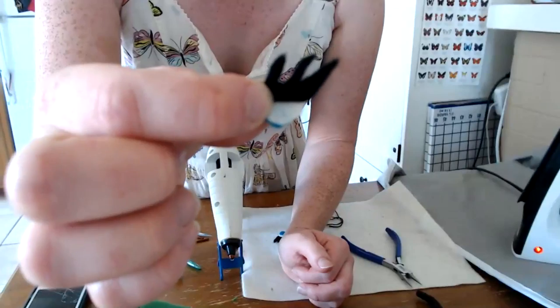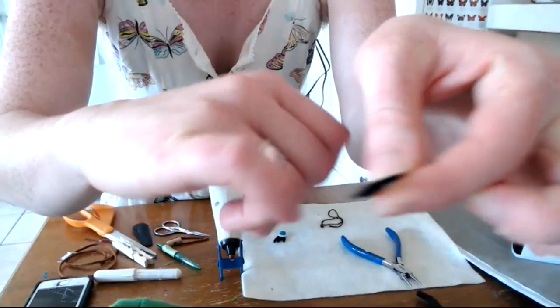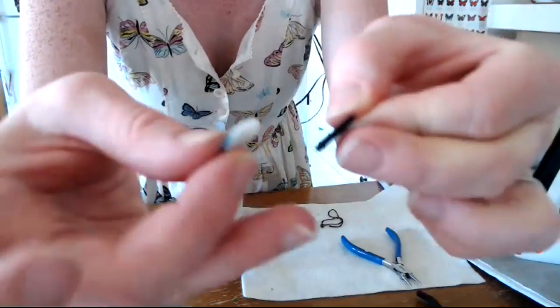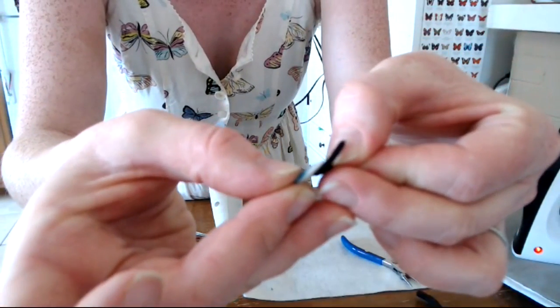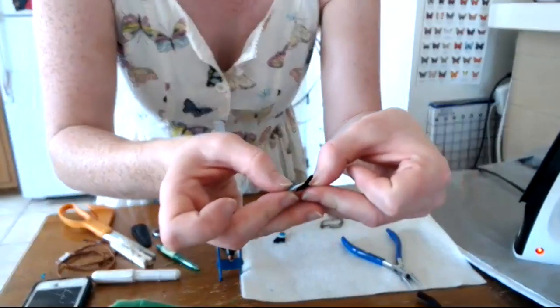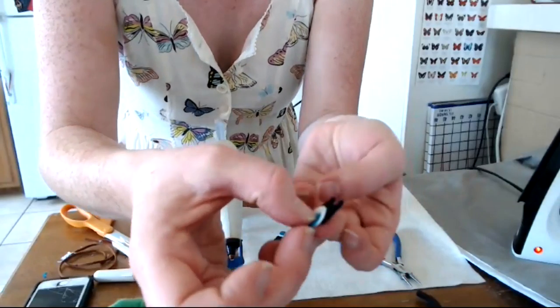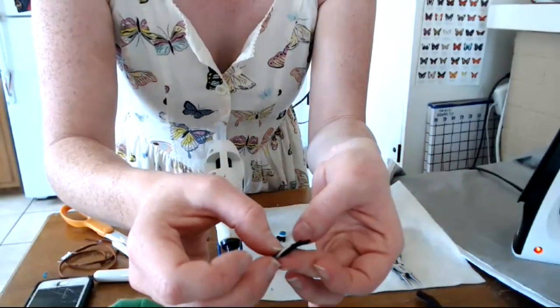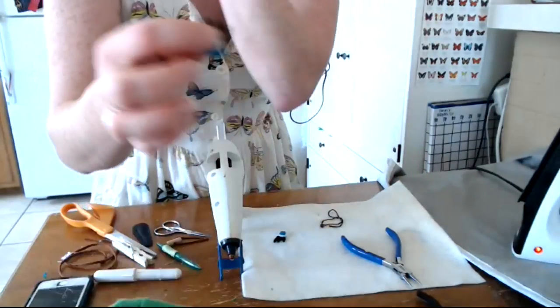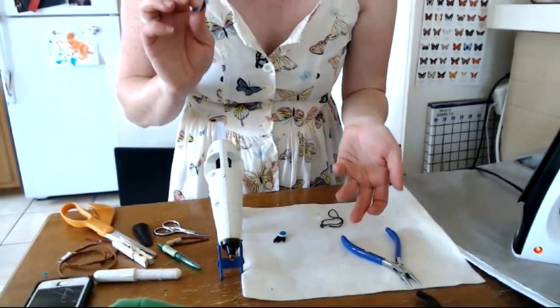So it's tough to know which piece to put the glue on. Do I put just a tiny dab across the lashes probably and then attach it and squish it up so that it overlaps fully, or put some just on the top half of the eyeball and do the same thing the other way? I think I'm going to put it on the lashes because it's more likely to be hidden that way.